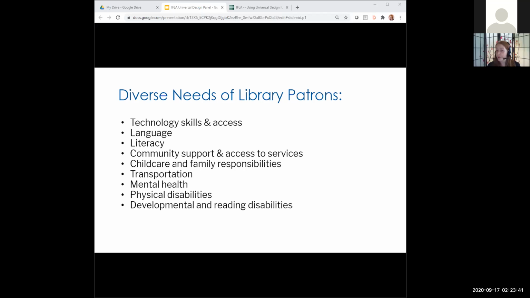Do they have community support and access to community services? Do they have childcare or family responsibilities that might prevent them from coming into the library at certain times? Do they have transportation needs? And then we also consider mental health, physical disabilities, and developmental and reading disabilities.